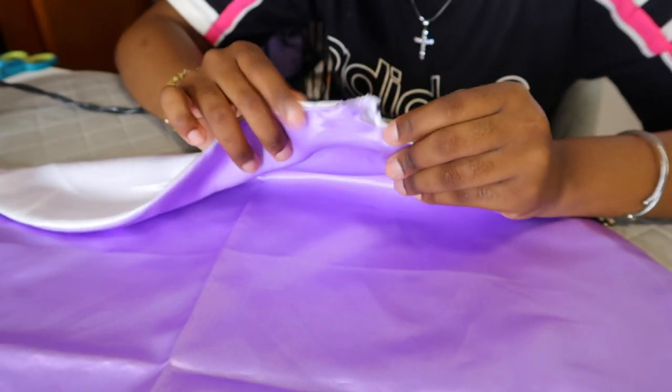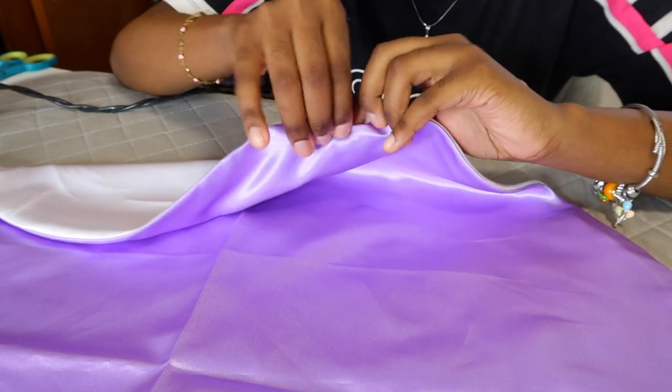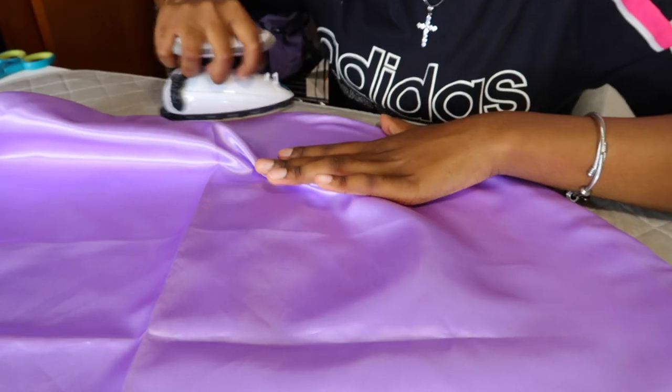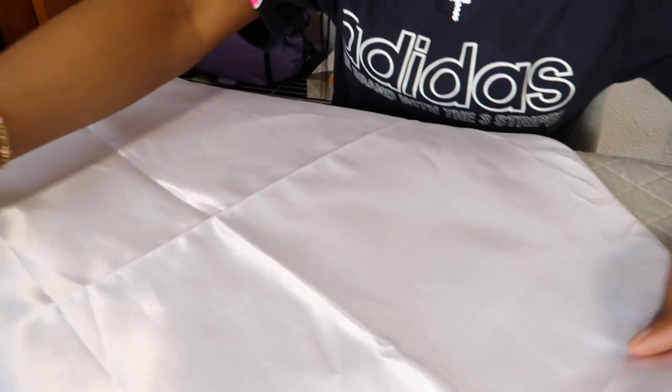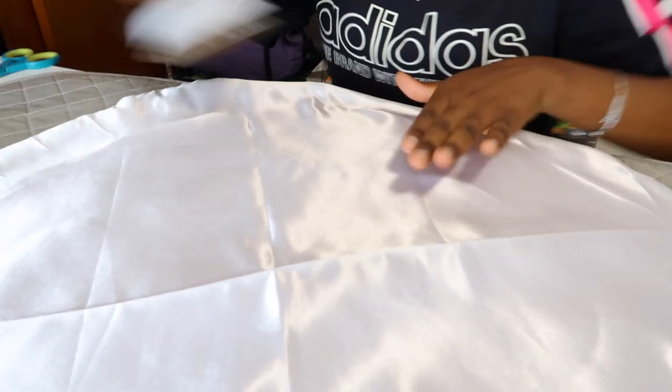You see how this is sticking up right here — what I usually do is fold it down on both sides and then flatten it out on the iron. Once I finish that side, I go around and do the same thing. Like I said, it is tedious but the end result is amazing. And I don't just iron the seams — I iron the whole bonnet.